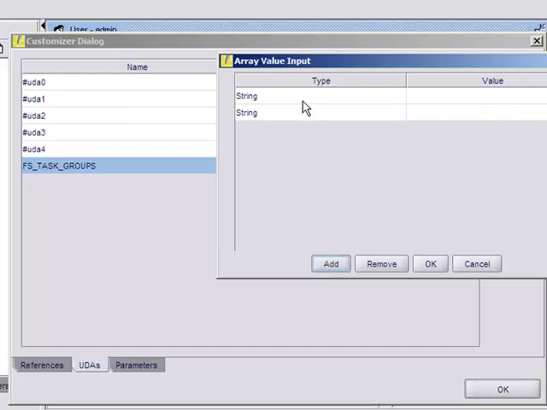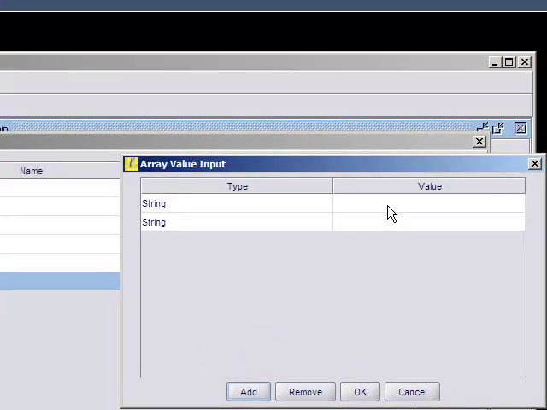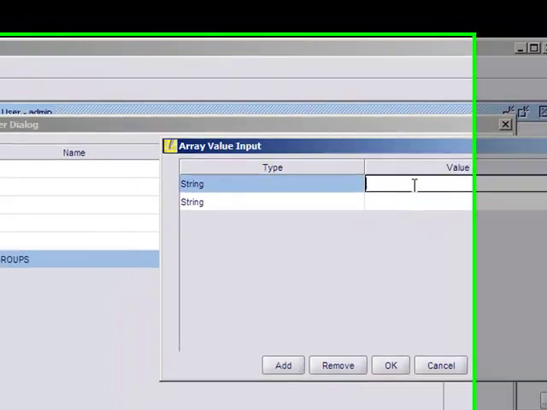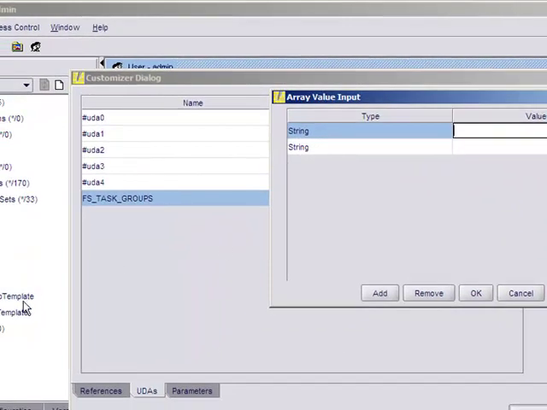They are of type string, and I need to type in the exact name of each task group here individually, one for each row.